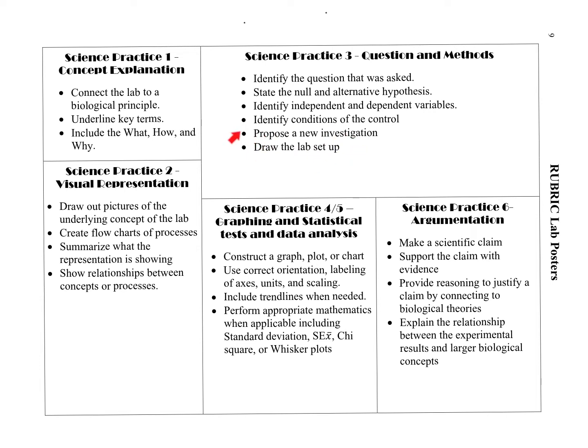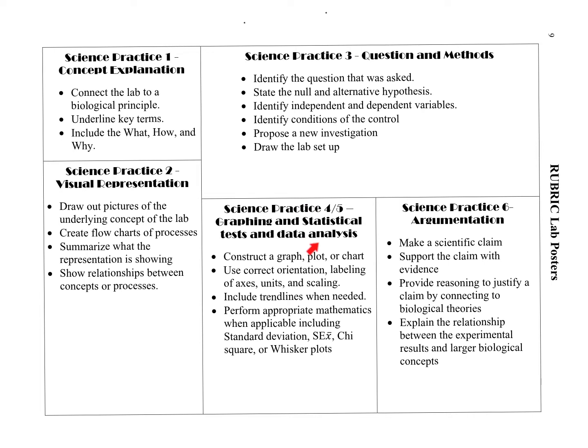So this one is just going to require some thinking after you are done with the lab. How can you take this further? What else could you test or experiment with if we had the time to do it? Now, we're not going to propose a new investigation, but it is something that I just want you to think about. In this section right here, I also want you to include a data table. This is the data table that your experiment actually comes up with. So you'll have just the data table collected here. That's your Science Practice 3.